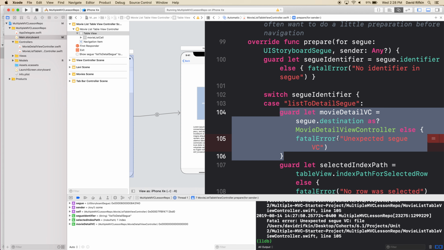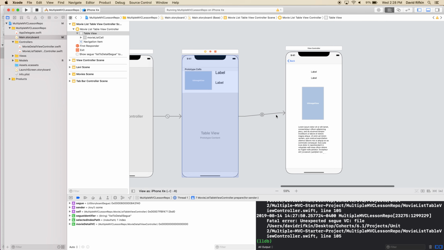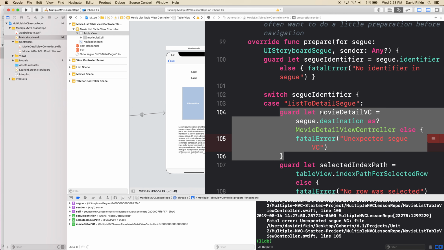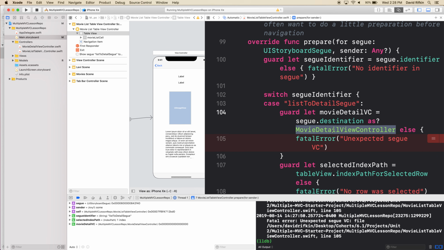Cool. So segue.destination, let's say we just look at my storyboard here. Here's the segue. What's my destination? This guy? Cool. So this crash is saying that when I tried to set up this view controller as this specific type of view controller, so the destination, when I tried to downcast it to movie detail view controller, it didn't work.